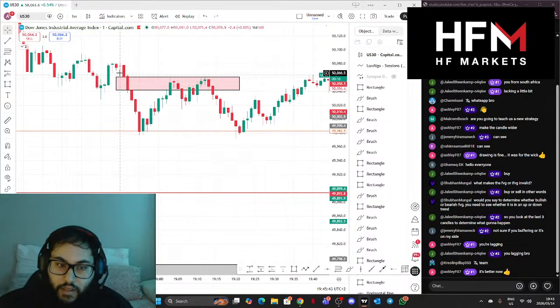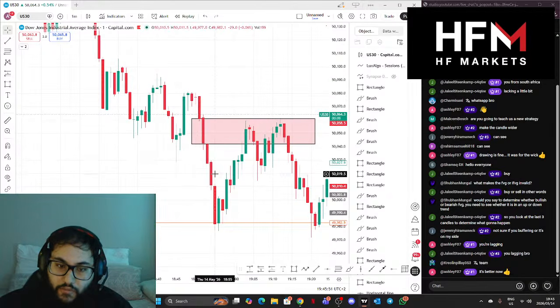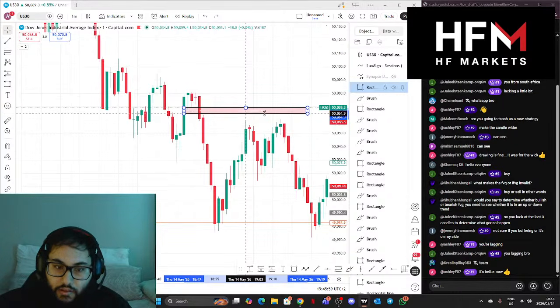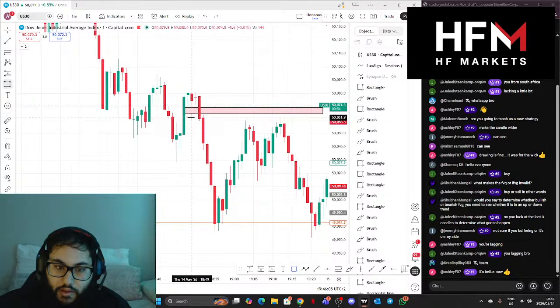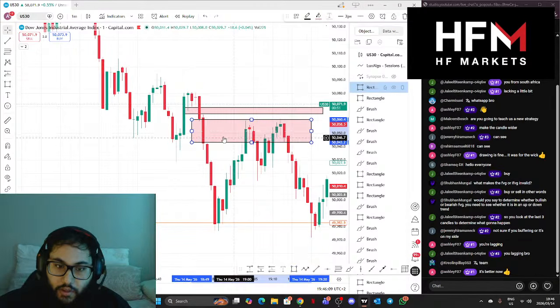So when there's an imbalance in the market, the market will move quickly in one direction, and it'll leave all these fair value gaps here, as you can see. So now you can see that there's a fair value gap here. There's a fair value gap here. There's also a fair value gap here. That's all bearish examples. I'm showing you examples of bearish fair value gaps. So these are bearish fair value gaps here.